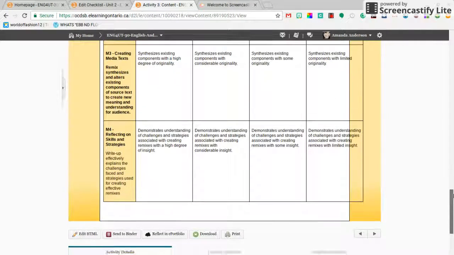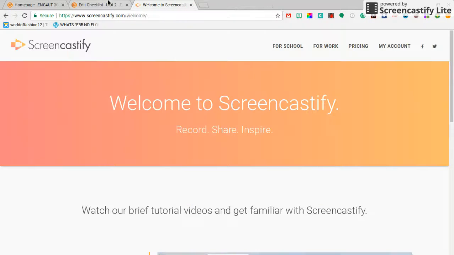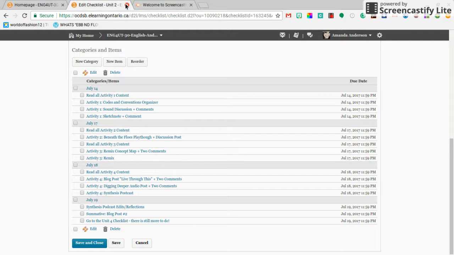And here's the rubric for this task. It's our first media mark for this unit. So I hope you have fun with this today. I generally love marking the remixes because they're super cool and you guys have some really awesome ideas. But this unit is all about media, so be prepared that we're going to be mediating it up today, tomorrow, and the next day.